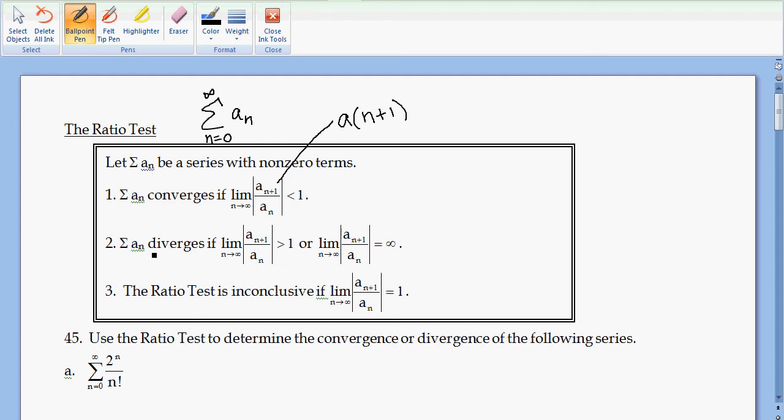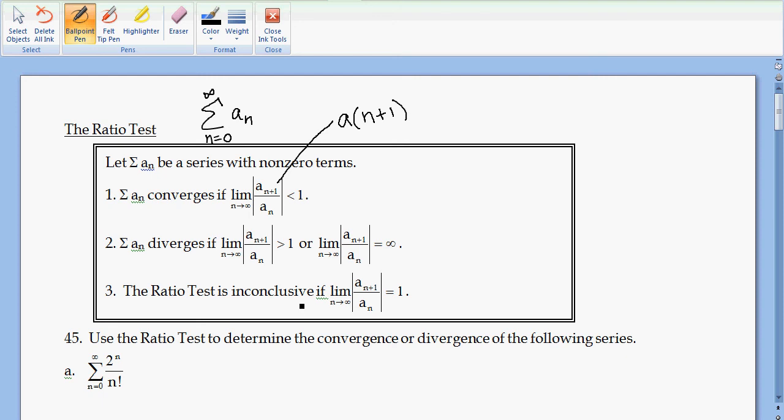The ratio test also says that if this limit of the ratio is greater than 1, or of course equal to infinity, which is also greater than 1, so you almost don't need to write this expression here, then this series will diverge. Again, this should make sense, because if the n plus first term over the nth term is bigger than 1, that means the terms are getting bigger. Now, the ratio test is inconclusive if this ratio equals 1. Remember, as we've said several times, there is no test that always works, so there's always some case where the test is inconclusive, and this is the scenario for the ratio test.